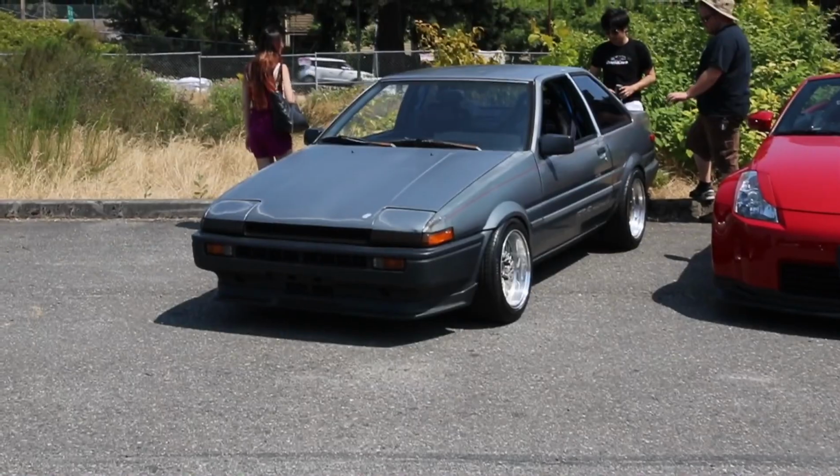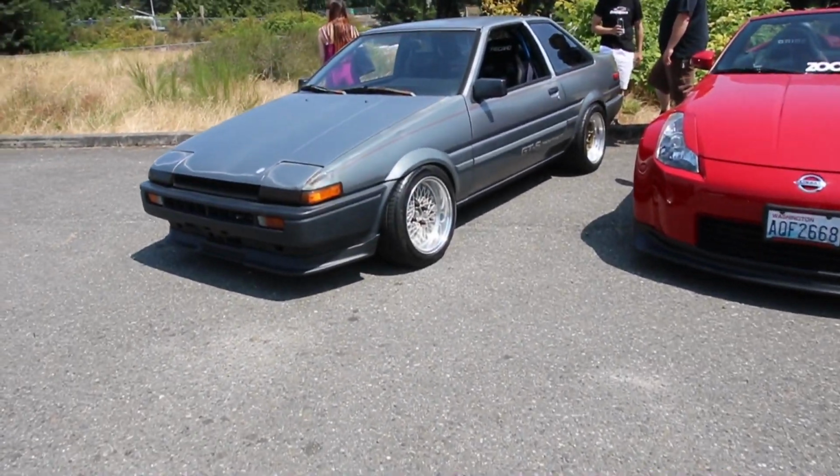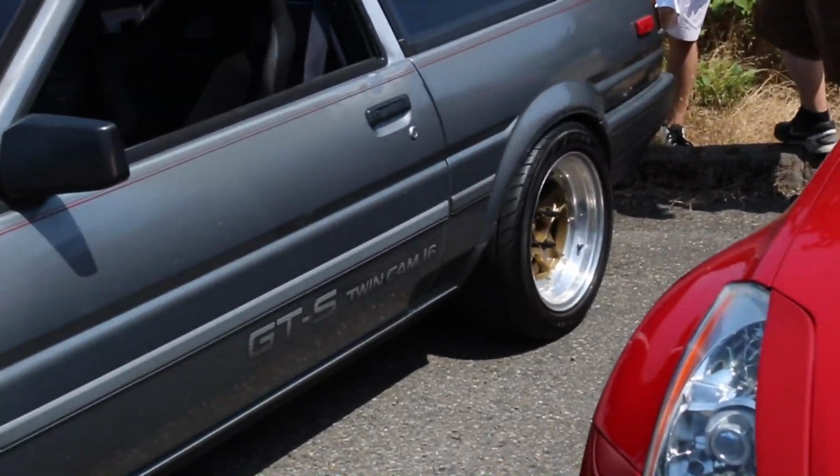It's another 86 here. This one looks real nice. GTS Coupe. Got the SSR mesh wheels in the front and MK2s on the rear.